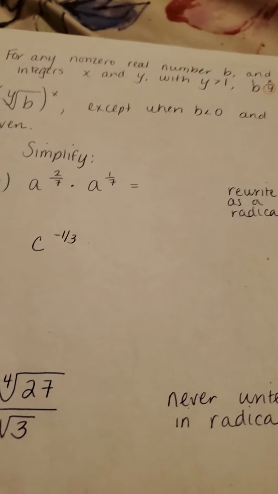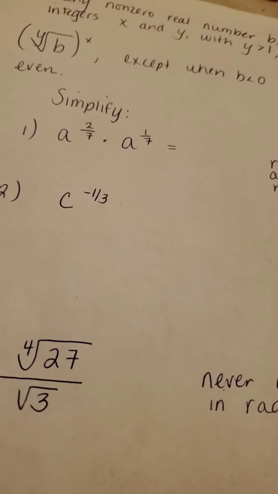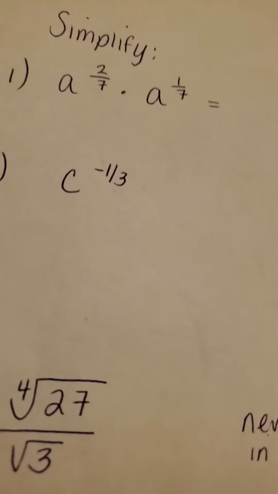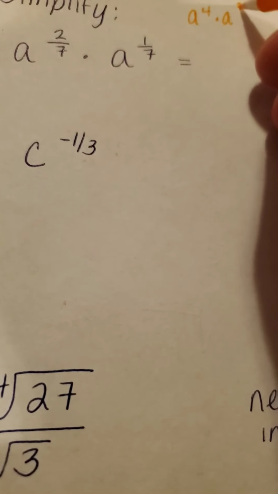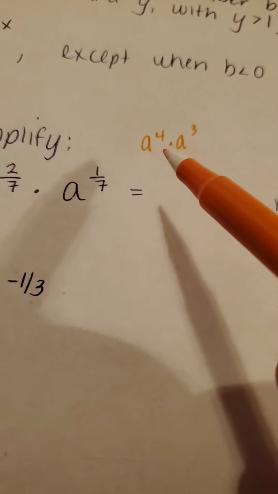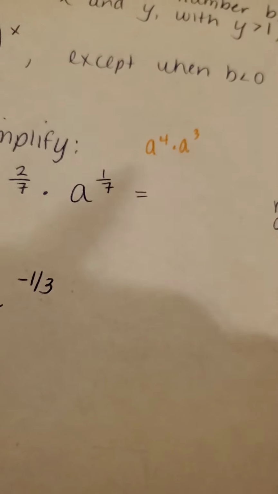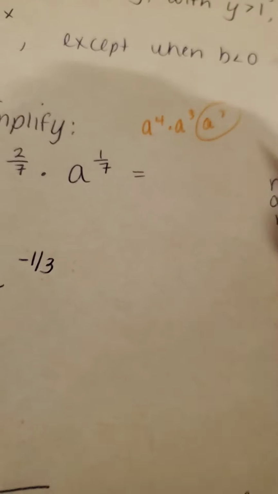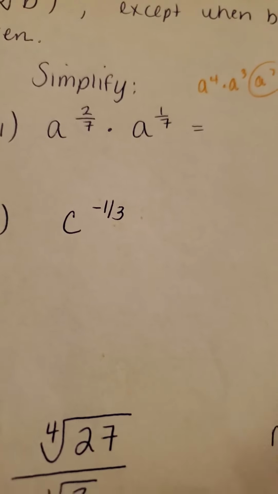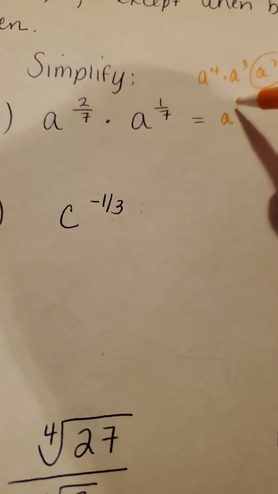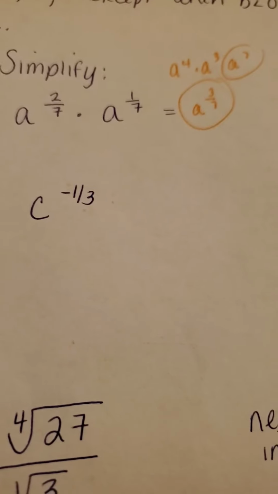So I kind of go all over the place in this because it's just a lot of information. When I'm asking you to simplify variables, what would you do if it were this? What would we do with that? That's right. I'm pretending like you're all answering right now. A to the 4th times a to the 3rd is a to the 7th. Same concept here. You have to add the exponents. So you would just get a to the 3/7 and call it a day. You wouldn't do anything else with that.